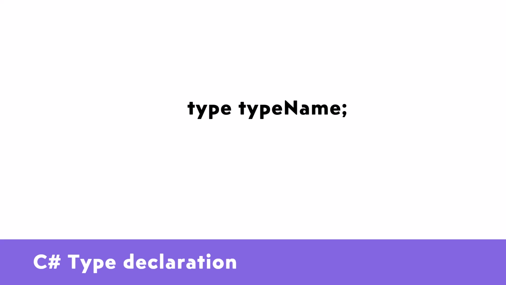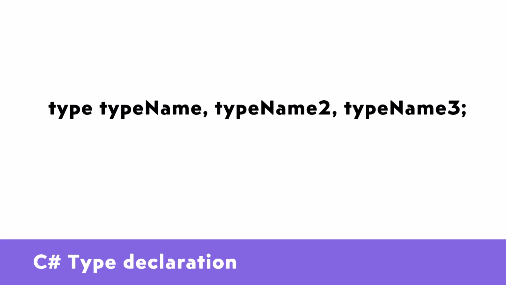Of course, there are some rules: you cannot have a space in the name. You cannot start the name with a number. It should always start with either an underscore or a character. There are some rules for this name, but you can put anything. For example, if I'm having a string first name or a string last name. That's how we declare a type in C# programming language.